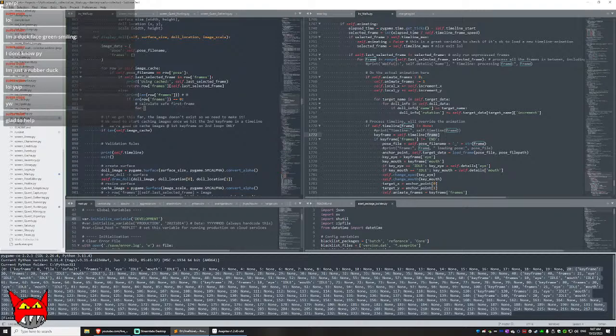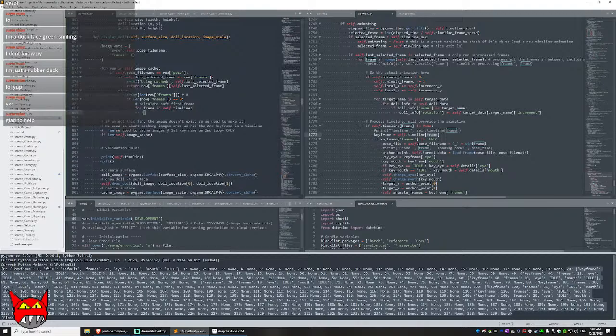So for, man, row, no, we can't use it. We're gonna overwrite this variable. Let's use film strip. I don't know. I could call it frame. For frame in self.timeline.